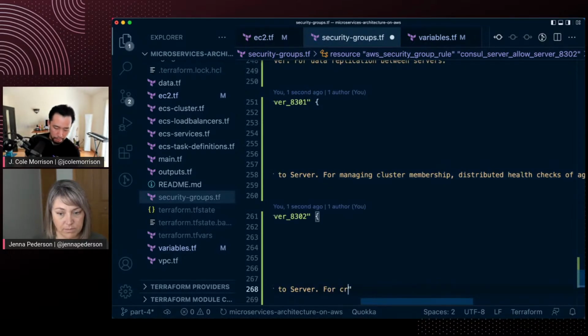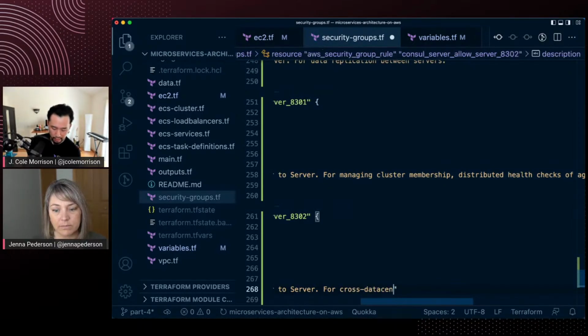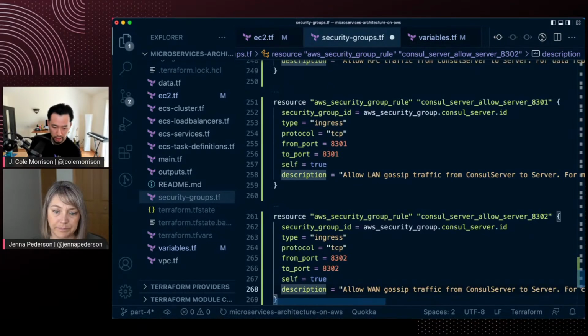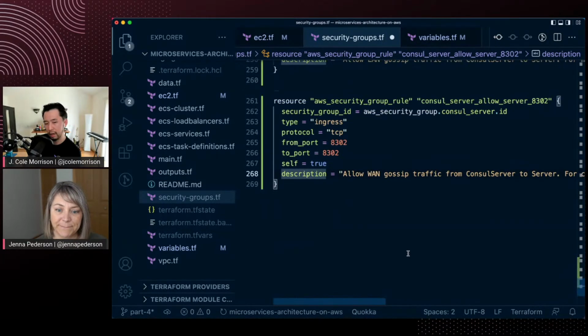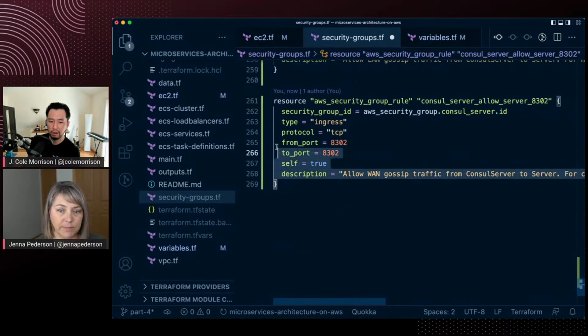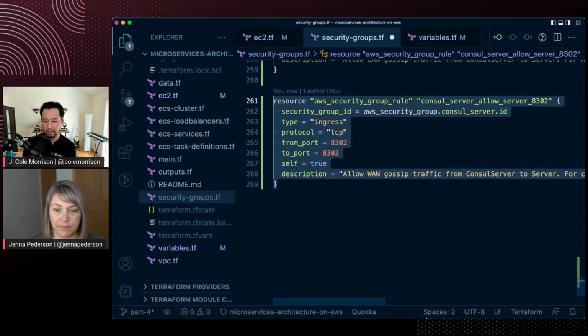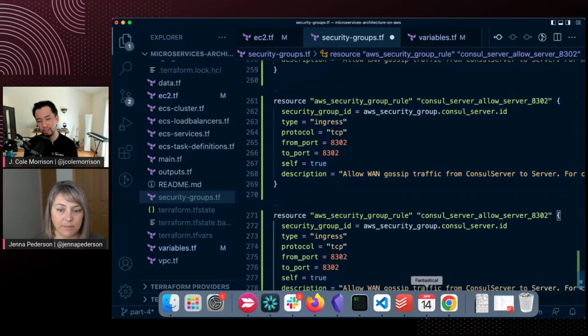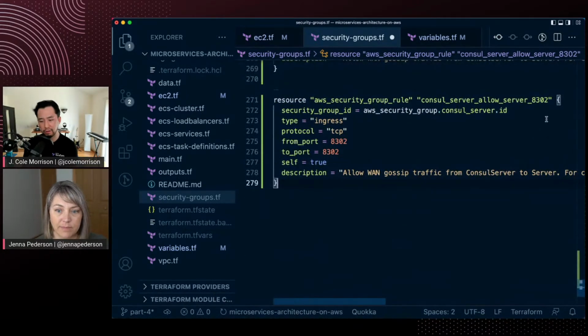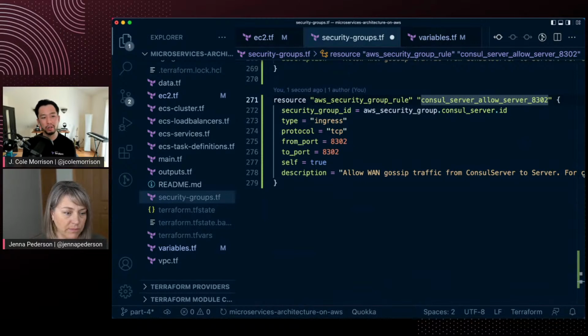Yes. So ports here, and then I think, just a nice little interesting thing I see Jenna doing here is the self equals true. That's just saying that if another server has this security group, also allow it.